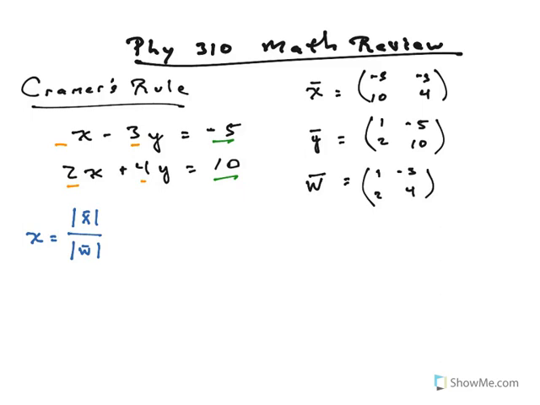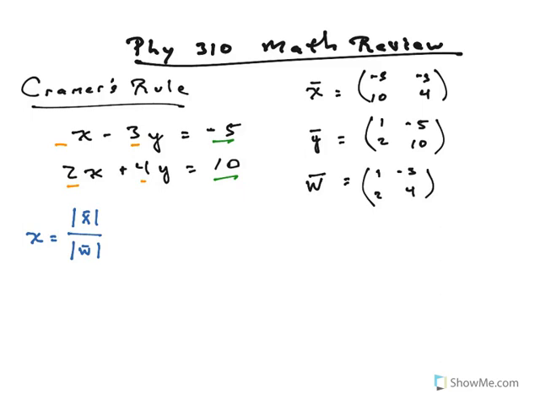Now, note, this is very important because what it shows is all the information about Y, I don't have to go find the value of Y before I can get X. I can get X directly without looking at Y at all. Whereas in the regular algebra case, you do have to worry about Y first before you get X. And if you want Y, you have to get X first before you get Y.